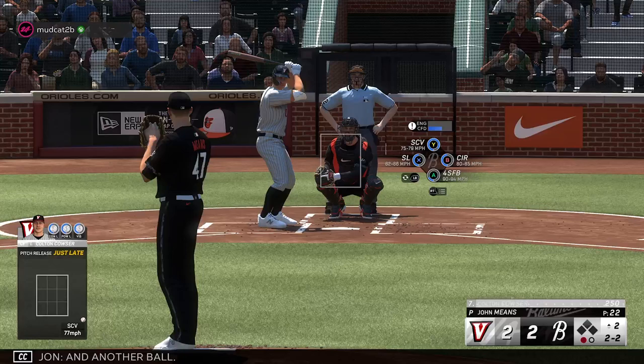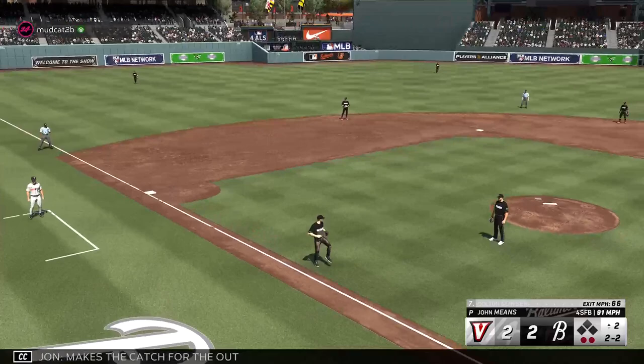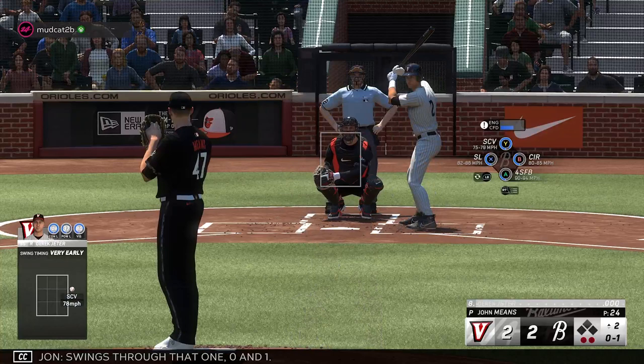Okay. I don't know why every single pitch, if it's not exactly 100% accuracy, it just goes so far away from the zone, you wouldn't swing at it. Makes the catch for the out. All right, good job, Westburg. Derek Jeter. At DH, we have Derek Jeter. That's great. Swings through that one. 0-1.